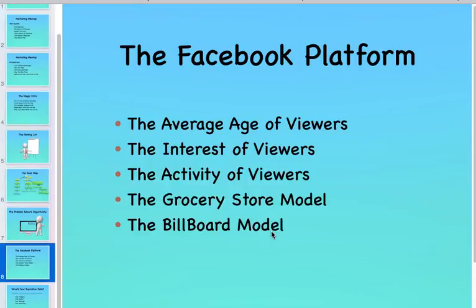The other thing I want to use is the billboard model, and I want you to think about this for a moment. If you could imagine driving down the road and seeing a billboard on the side of the road, and there are 3 people in the car with you, and that billboard would reflect what is going through my mind. But the billboard would change for the person sitting next to me, and it would show him only the image that was in his mind. And the lady sitting in the back seat, it would only show what was in her mind. If you could have a billboard that would magically change the message based upon the thinking and the behavior of the people in my vehicle as I'm driving down the road, how powerful would that billboard be? That is exactly what we can do on Facebook.